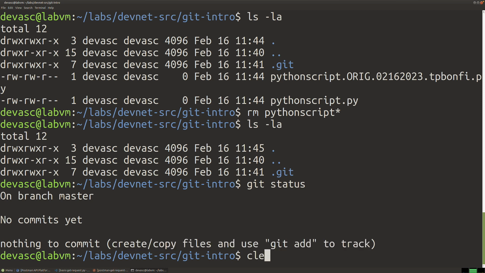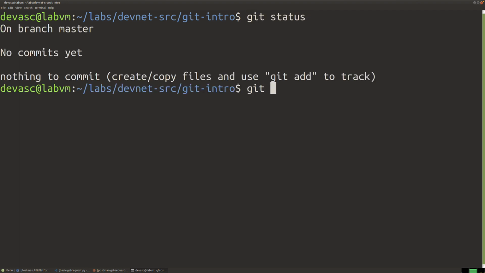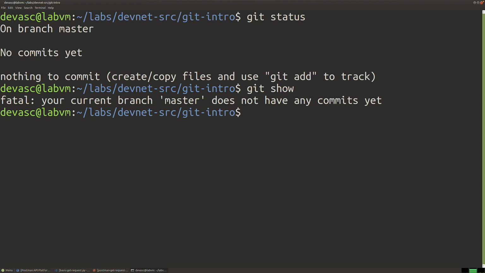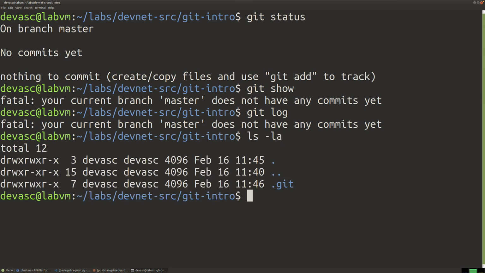So what are, again, some of the status commands we want? We want git status, we want git show, and actually git show will come in later after we get the git log output, and then git log, right? So these are all commands that are going to help us out. So now we've initialized our Git repository. The .git directory is the Git repository.